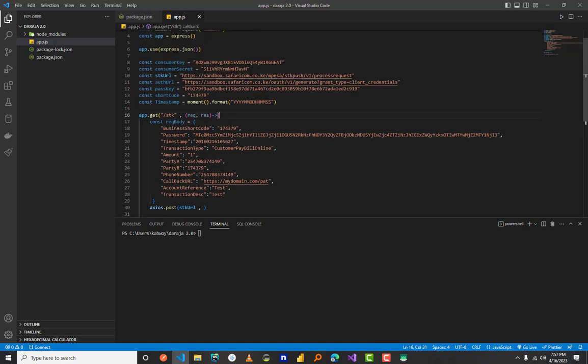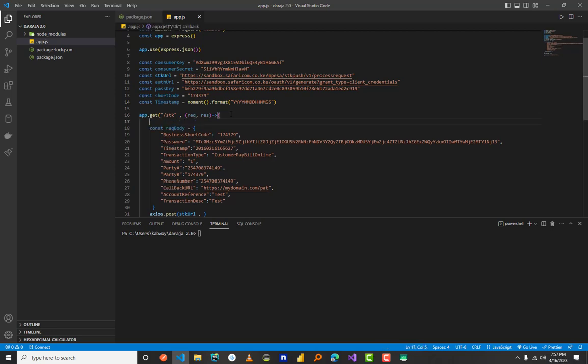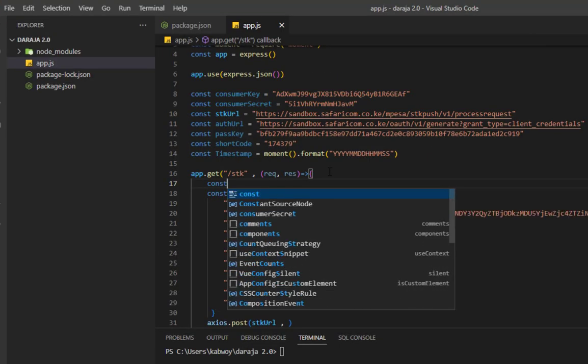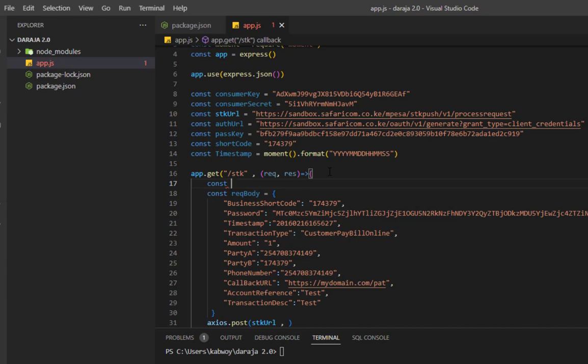Now let's get started editing the stuff over here. I've told you that the password is a base64 encoded string, which is a combination of the business shortcode, the passkey, and the timestamp. So how do you generate a base64 string inside JavaScript? It's easy. You'll name it, for example, const password, which will be equal to new Buffer.